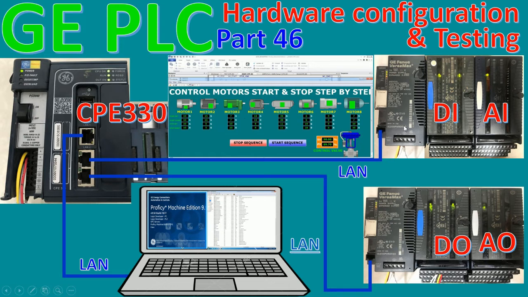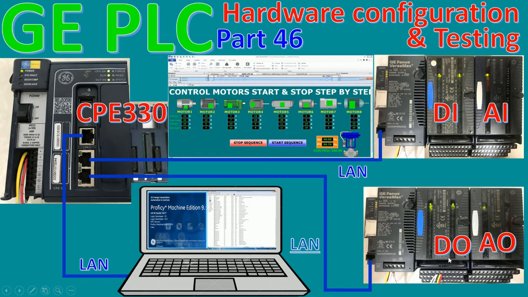For the hardware configuration we will keep the same as the previous video for VersaMax remote I/O number 1 and number 2. For VersaMax remote I/O number 1 we have two modules, digital input and analog input, and for VersaMax number 2 we also have two modules.